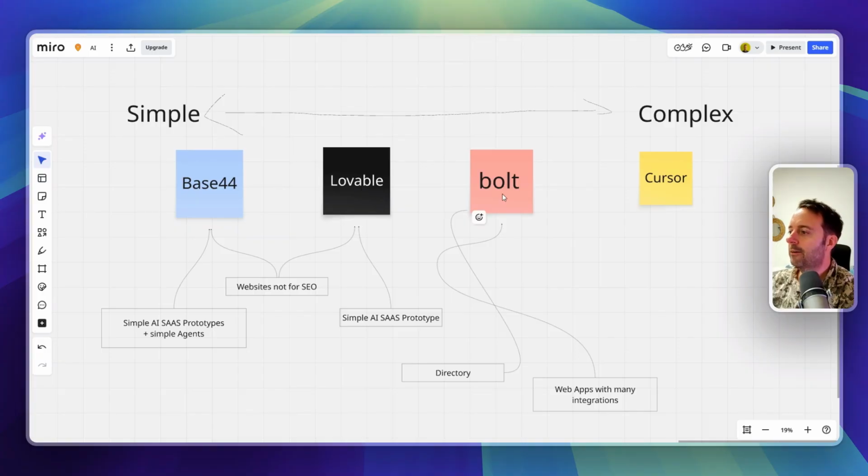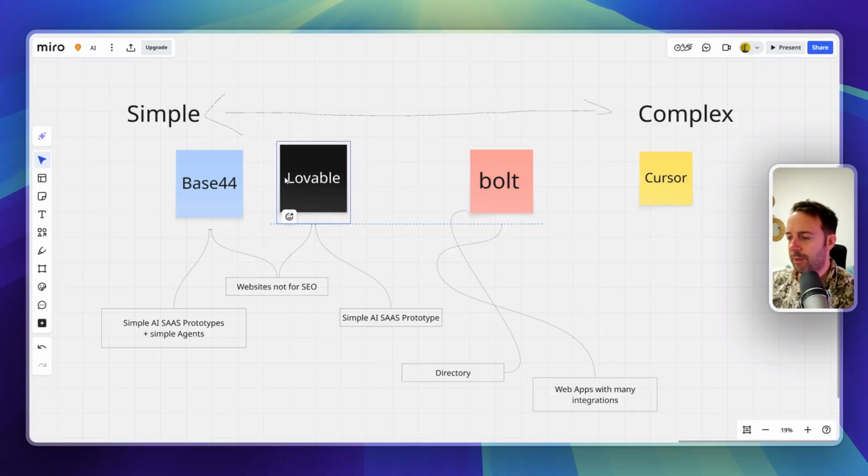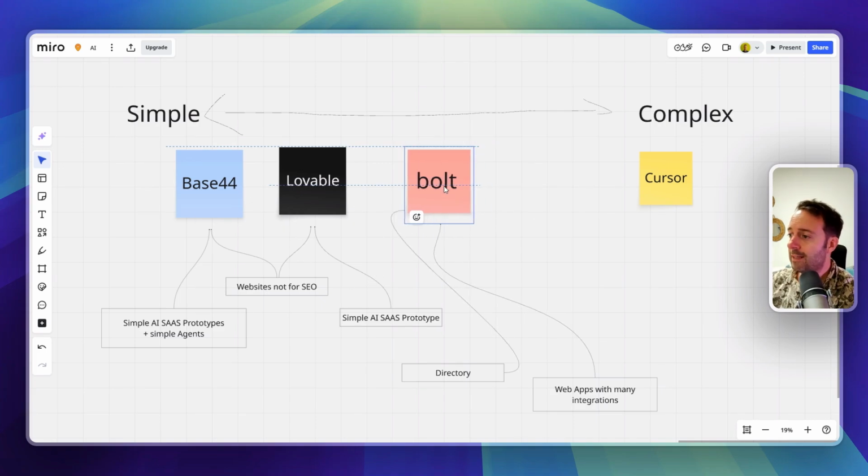What I really think now is that before, Lovable and Bolt were very, very similar. But now I feel that Lovable and Base44 are becoming more and more similar, really taking up the center, the real beginner stuff. We'll talk about the use cases in a second. And then Bolt has a lot of similar features, and you can do basically the same thing in most all of these tools, to be honest. But there are some nuances, and I'd like to go through those in this video.